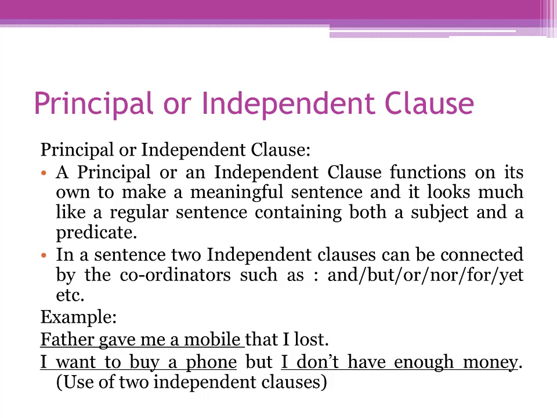Father gave me a mobile phone that I lost. Look at the sentence. Here, Father gave me a mobile phone is the principal clause, which alone can give a complete sense. Here is one more example for you. I want to buy a mobile phone, but I don't have enough money. Use of 2 independent clauses.